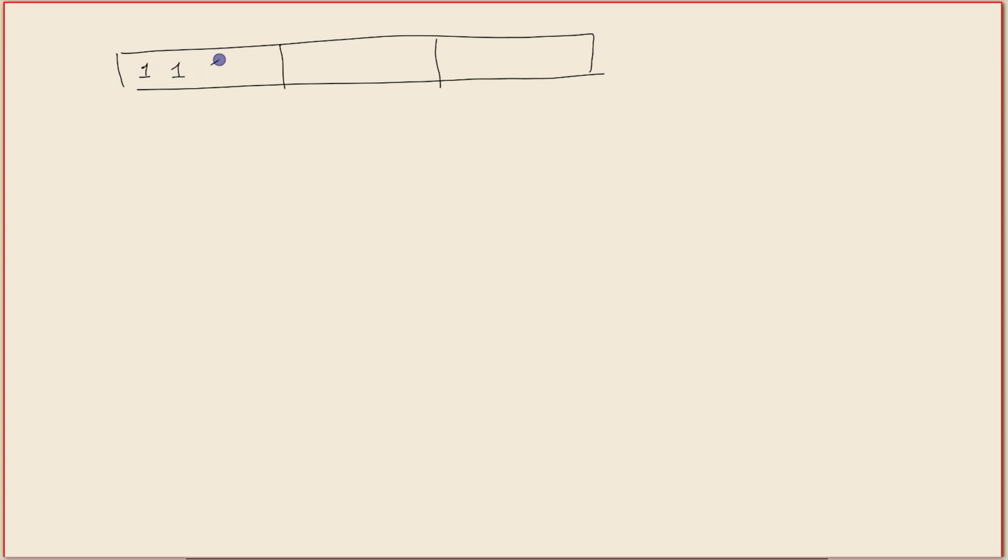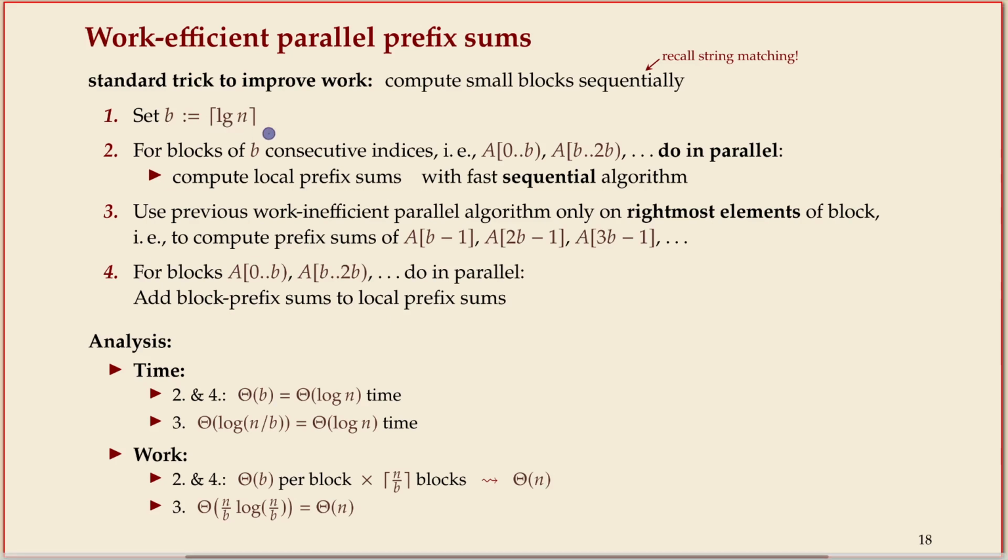So suppose we have an array of length 12, and we'll break it into blocks of size 4. That number is basically given in the algorithm. So in our example, we have 12. And now we're using blocks of size log n. So we bunch log n elements together, and here that works out to 4.